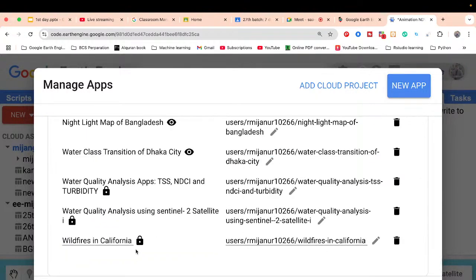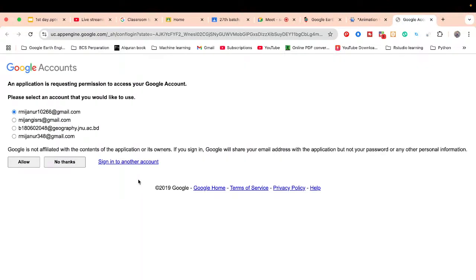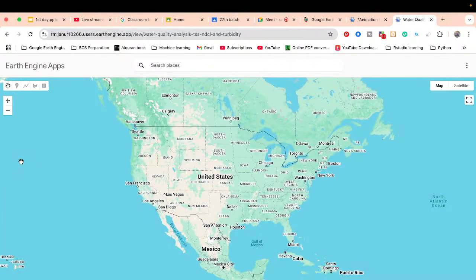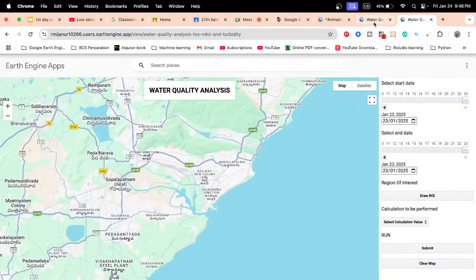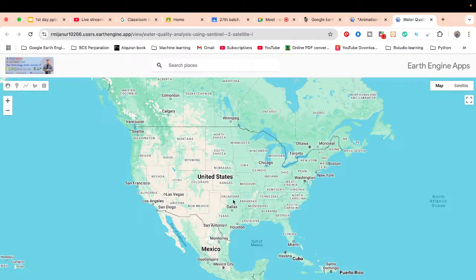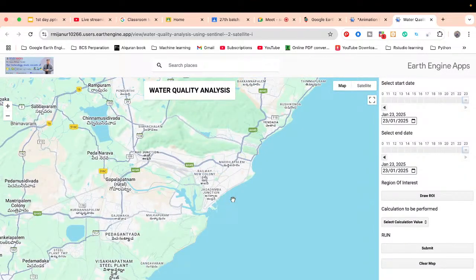Suppose I show you an example, just open this application. In this application you cannot get the code, you can just use it as an app. Suppose this is one kind of web application. Okay, let me open it, just a minute. Okay, so this is one kind of web application, you can see it is running. Yeah, in this web application you can simply add your logo, as well as you can easily add this type of date slider.